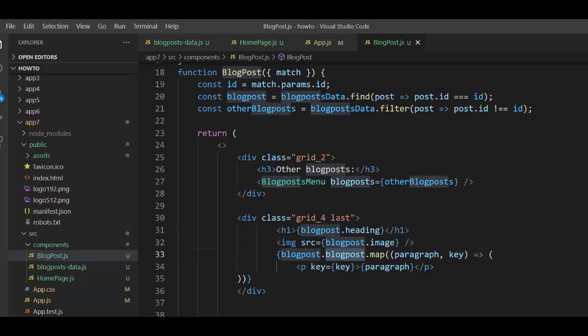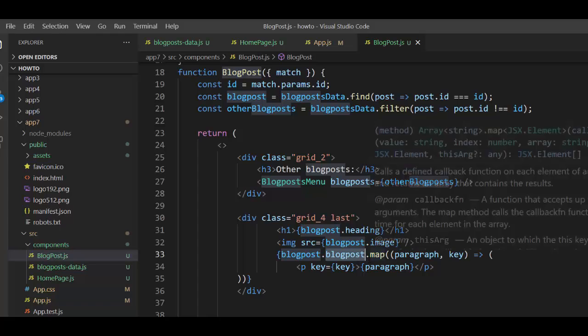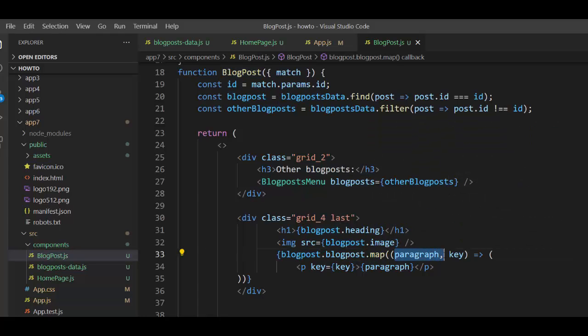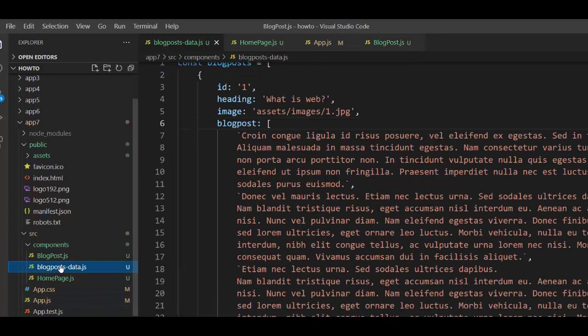Do not be confused about that. Blog post dot map paragraph key equal key, and here is the paragraph. And you see how we have 3 paragraphs because of the backtick. Here it is, backtick. Comma means finished. It is a delimiter between members in an array.